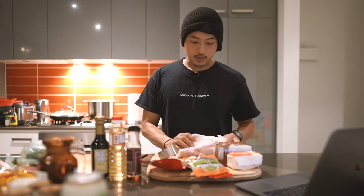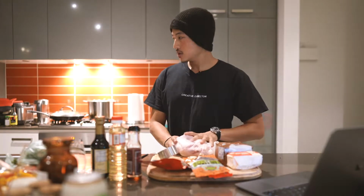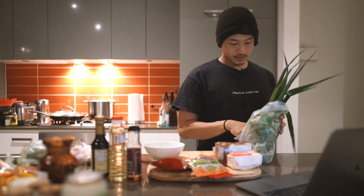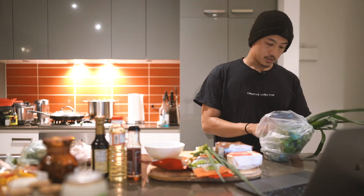And Andrew Zimmern's one of my favorite chefs, and this is one of my favorite all-time recipes. Start with chicken wings. So I've got about 1.3 kilos of chicken wings, or for you Americans, about 3 pounds. Scallions, or spring onions, 2. Actually, 3.